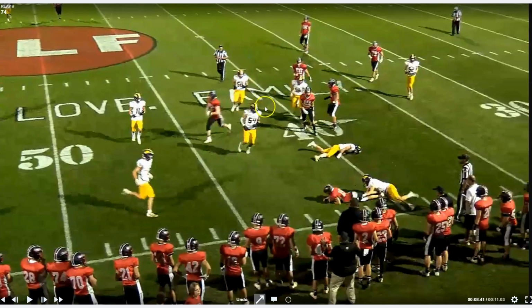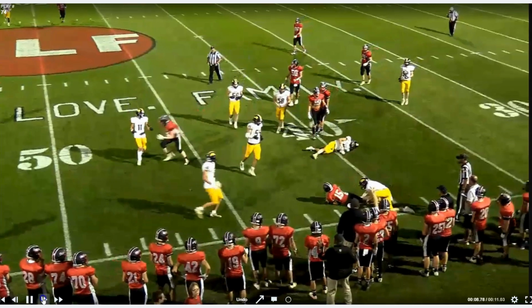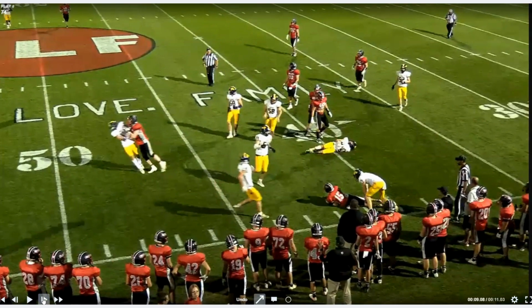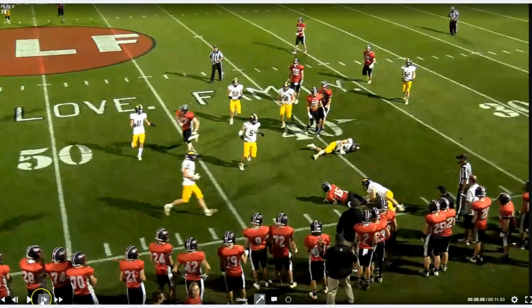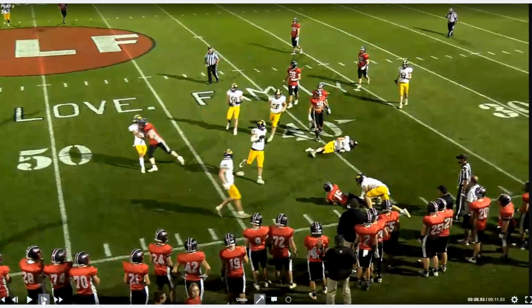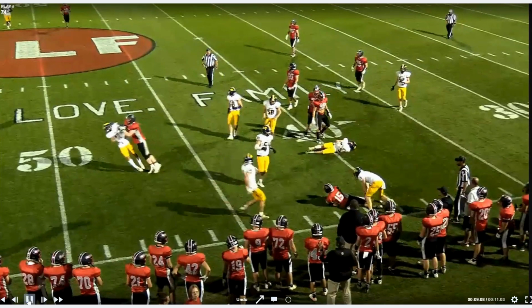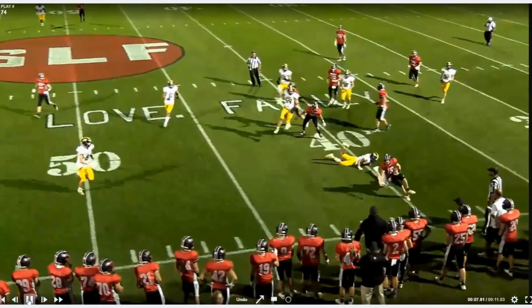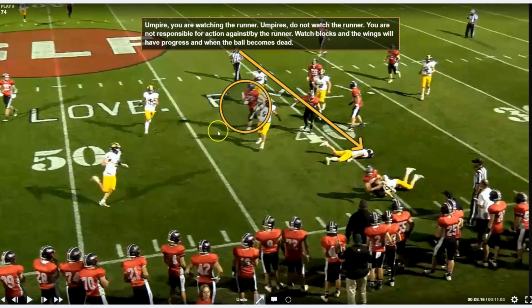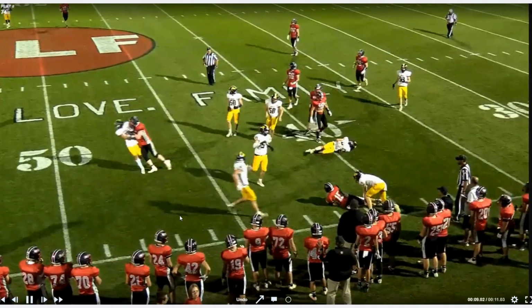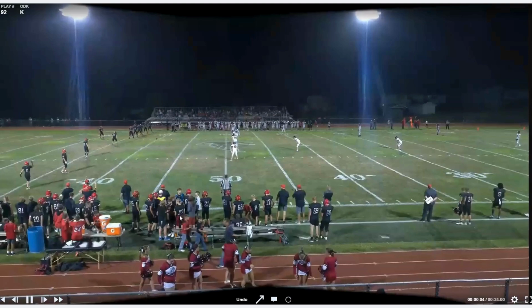Your cleanup, you see this guy accelerating when everyone else is slowing down, and that's a block we want to pick up. That is a block that's almost targeting, but that's definitely a foul for blindside block or personal foul, either one, and a great pickup by our umpire. And my note here says that when we're in doubt of a dead ball or live ball foul, we want to make it a dead ball foul. The runner's down. This is definitely a dead ball foul, and one that we want to make a dead ball foul.